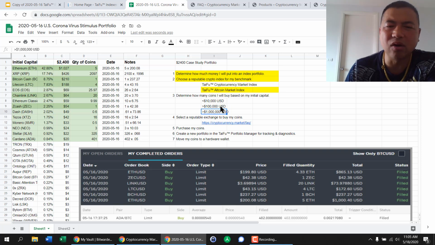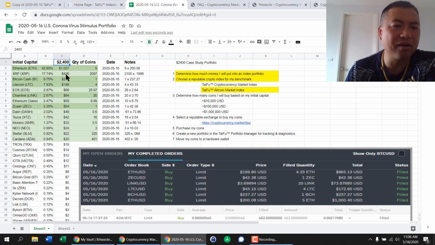Okay, I'm just using these whole even round numbers so that it's easy for me to talk about it, since I'm not one of those Asian guys that's good in math. So it's hard for me to talk about complicated numbers and talk at the same time. So here's what I'm doing, guys. Let's just say that I put in 10,000 right here, okay? Now, let me just do my example of my case study first, guys, the 2,400.